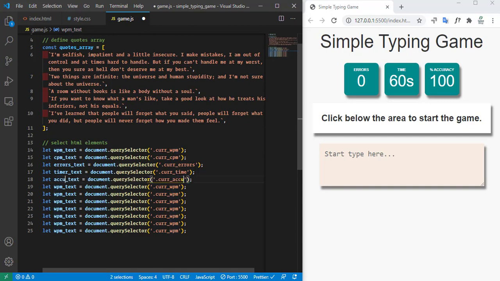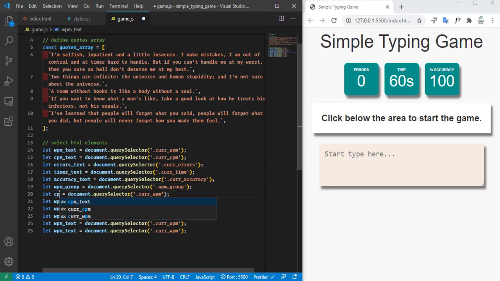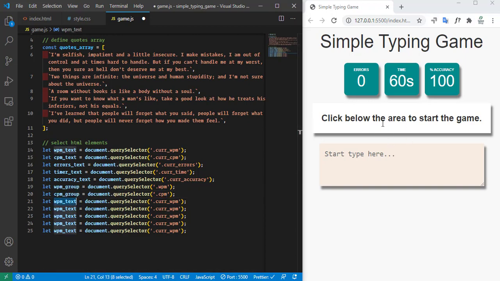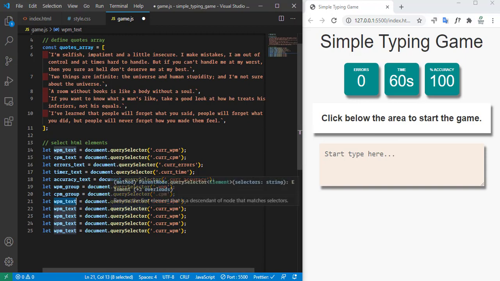and then accuracy, then wpm group, cpm group is going to be wpm, and this cpm, and then we need to get this element, that is quote.